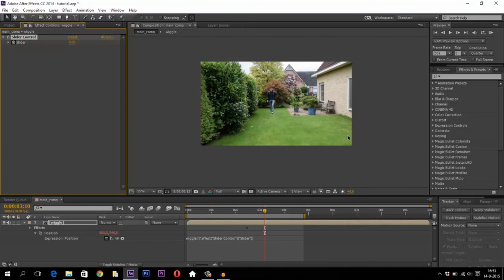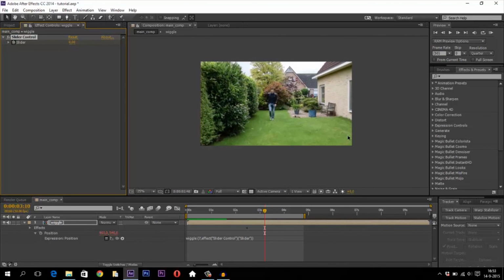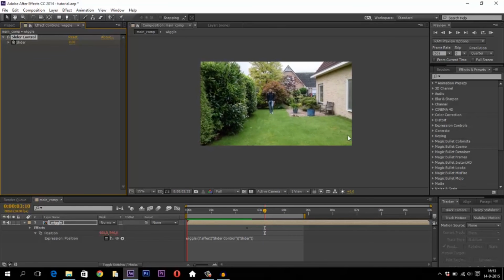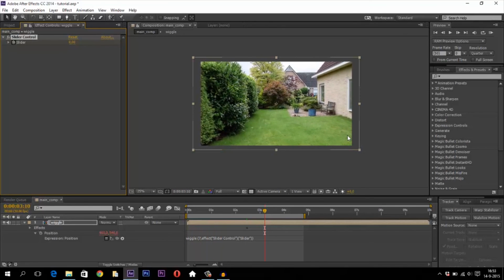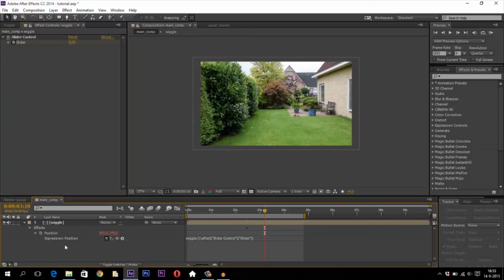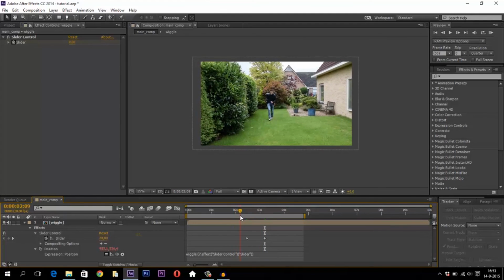So when you take a look at your footage now, you can see I'm doing something wrong. That's not what we'd like to happen. Let's go to my slider control and see what happens. And I see what happens, it just keeps everything on 20.